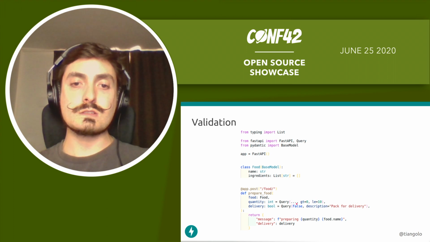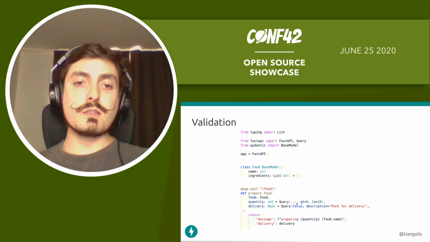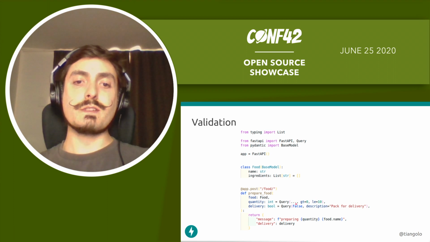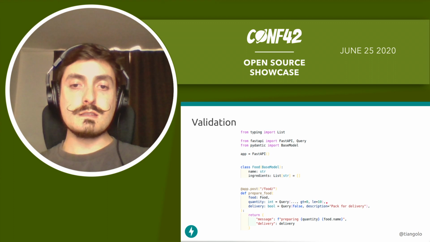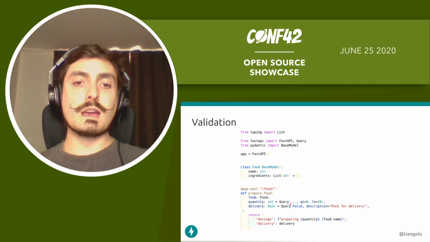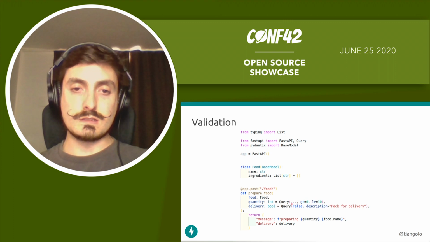These 3 dots are valid Python syntax. This is a valid Python symbol called ellipsis. And this symbol is what we are using here to tell FastAPI, hey, I want to use these extra things, these nice features from this Query thing, but I want this quantity to not have a default value and still be required. So this is how we do it.